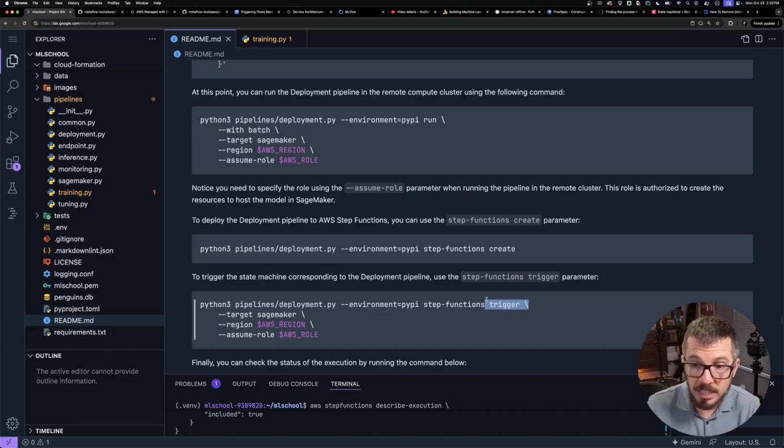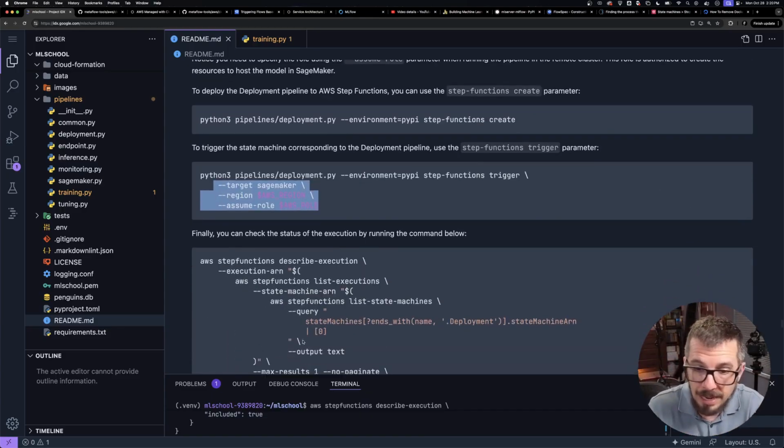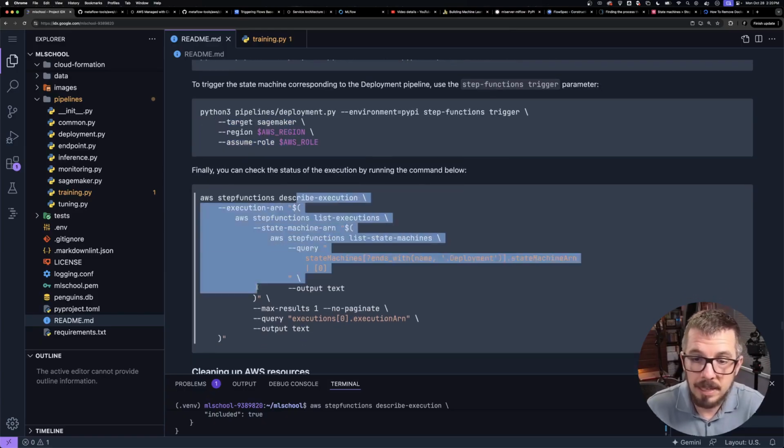By the way, when you trigger a workflow, you can specify parameters, and those parameters are the ones that are going to be passed to the flow, to the pipeline when it's running in AWS. Okay, and again, this here is the same describe execution command that is going to tell you how that execution is going. Let me go back here to MLflow.